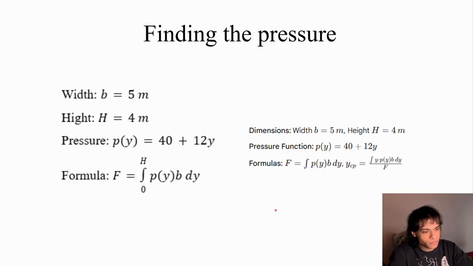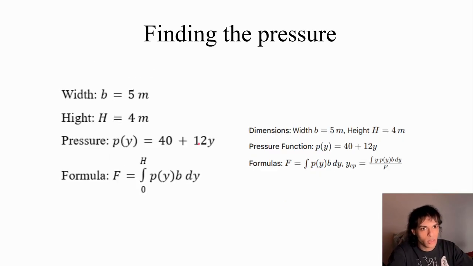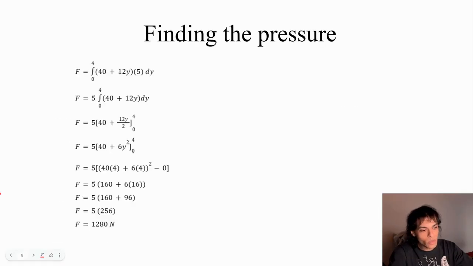Okay, so for us now, firstly, in order for us to find the specific pressure that's going to be applied, we need to find the force first, right? So the main pressure that we need to find is the center of pressure. So to find the center of pressure, we first need to find the force, and then we need to find the pressure. Okay. So the force is represented by this given formula, and we just simply substitute the numbers we were given.